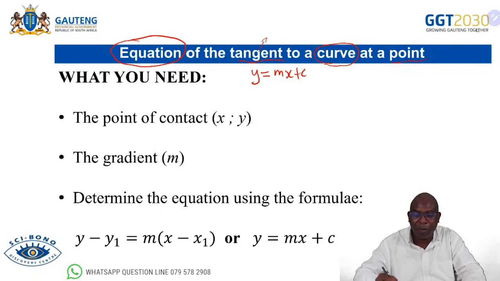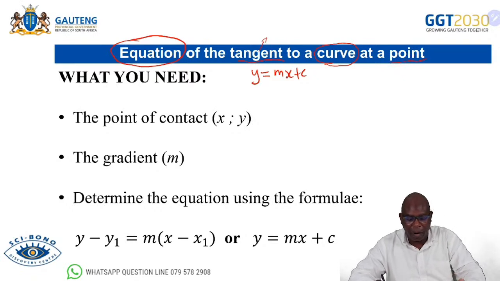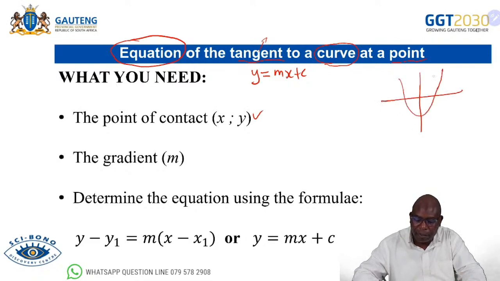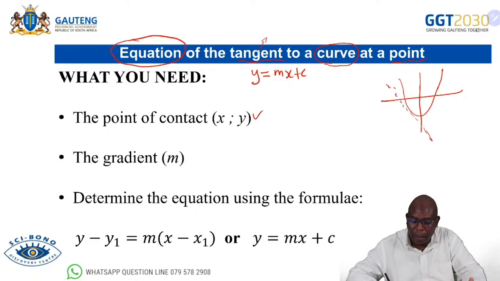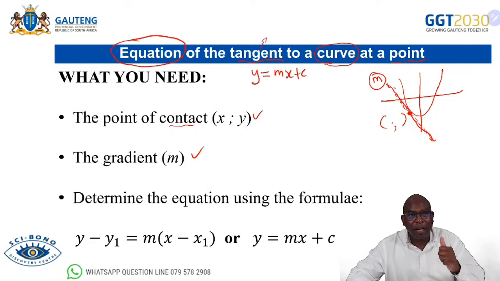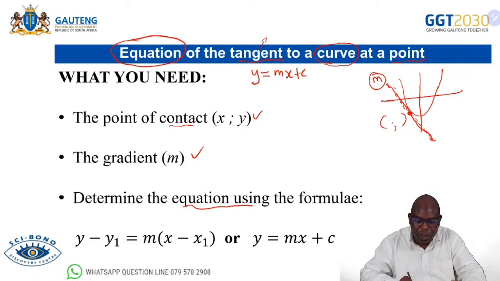So in other words, we have a point that will be given to us, and then this is what we need now. What do you need for this? First of all, you need a point of contact. So if, for instance, I've got a graph like this, and I need the equation of the tangent. Let me say I draw a tangent here. I draw a tangent there. So I need a point of contact. So this is the point that I need. So if I've got that point of contact, remember a point is the x value and the y value. Okay. What else do I need? I need the gradient. So the gradient of this line, I need m. If I've got a gradient and a point, I'm able to determine the equation of the line.